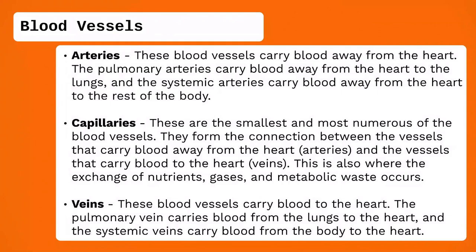Then we have our capillaries. These are the smallest and most numerous of the blood vessels. They form the connection between the vessels that carry blood away from our heart, our arteries, and the vessels that carry blood to the heart, our veins. This is also where the exchange of nutrients, gases, and metabolic waste occurs.